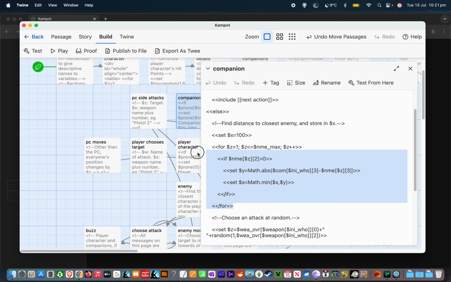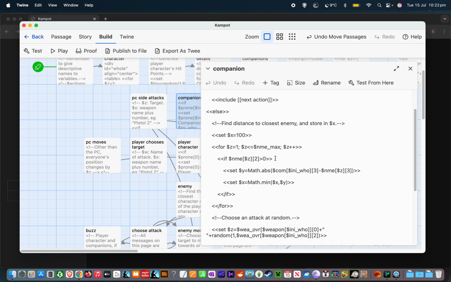We have a for loop. It goes from 1 to enemy underscore max, which is the maximum number of enemies that you can face in a single combat, currently set to 15. For each of those, we check if that enemy has at least 1 hit point, which is our way of checking that that is an enemy that is involved in the combat to start with and is still alive.